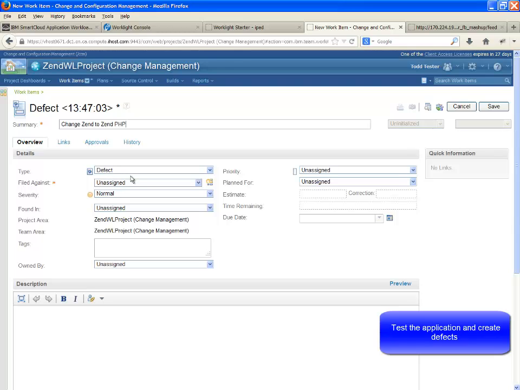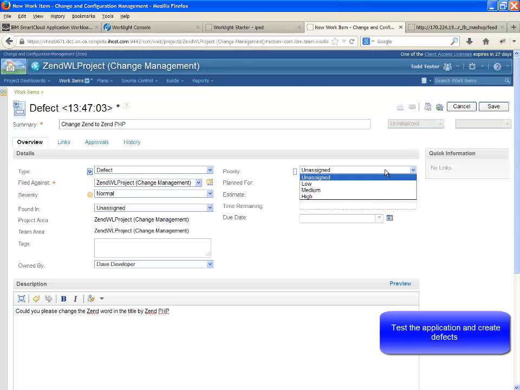I can specify the project and I will assign this defect to Dev Developer. I can add comments and set some priority.